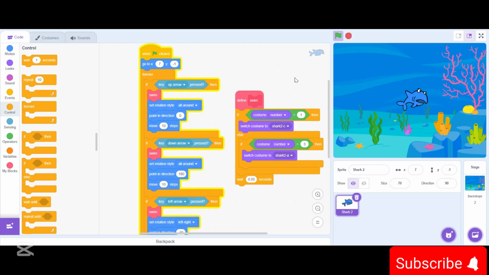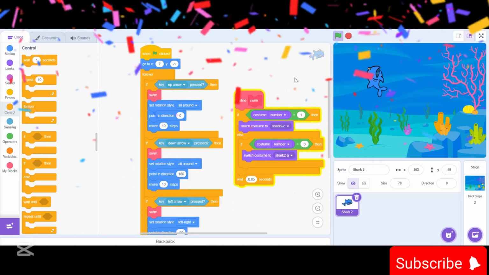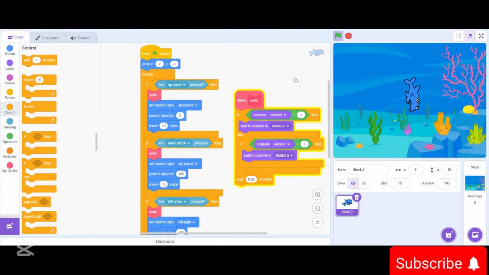Click on the green flag, and now it looks more like swimming. It's a little bit slow. Wow. But it looks like swimming, yeah. And that's how we make our shark move all around the screen and make it look like swimming.